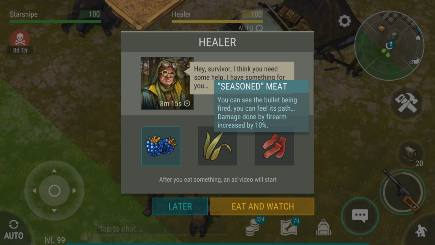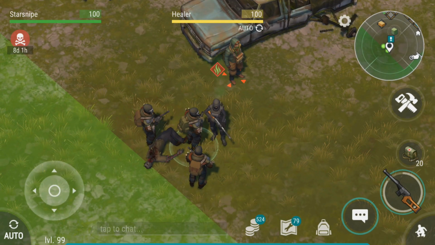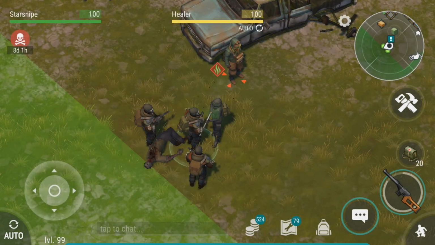Hopefully you still have that seasoned meat available when the bunker comes, my healer, because we're definitely going to need to use some firearms in that floor. If there's frozen zombies, those things are vampires. They steal your health. If they hit you, it's whack. We gotta prepare for that.